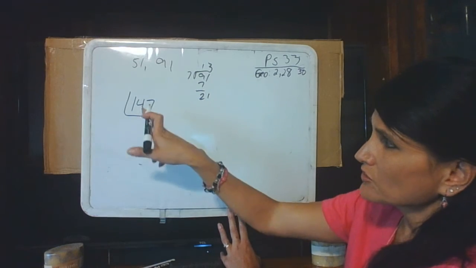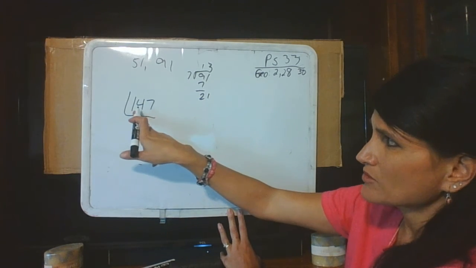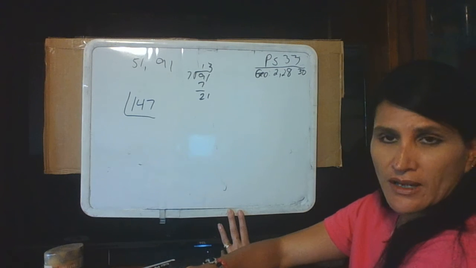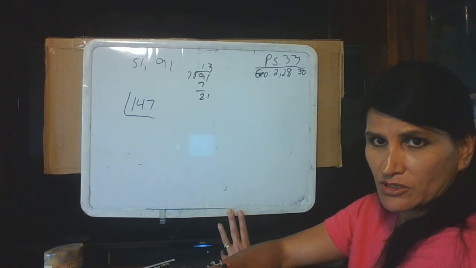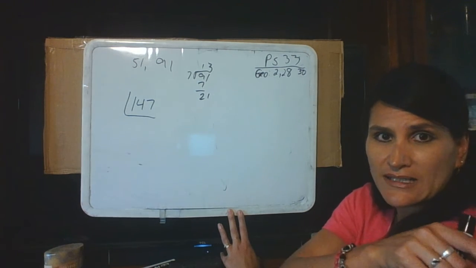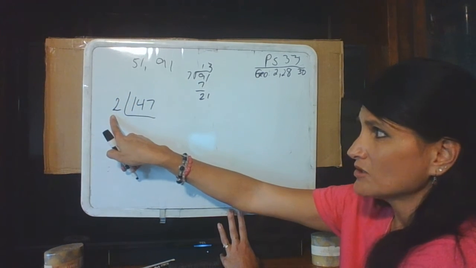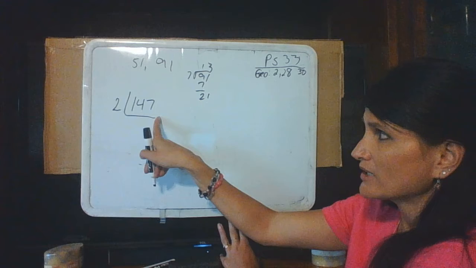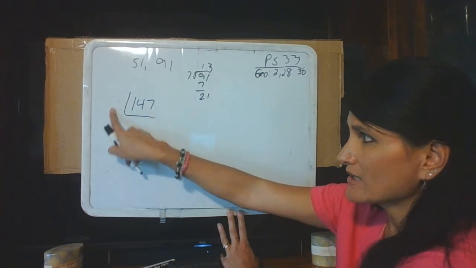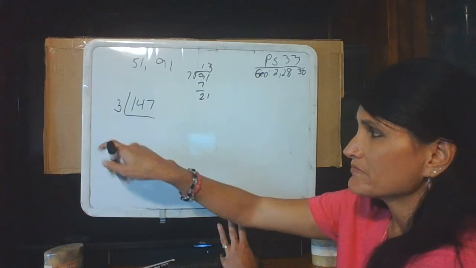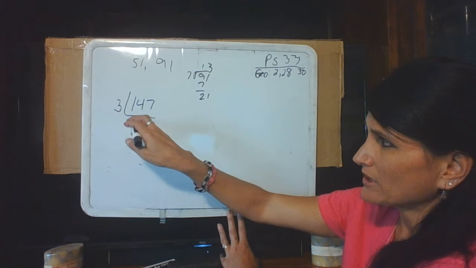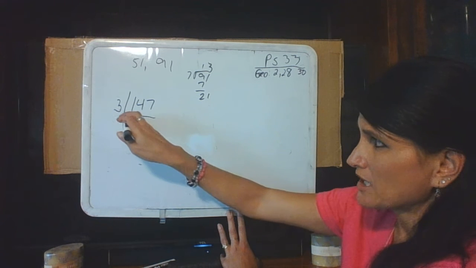Now let's use our 3 test here. We're going to say 7 plus 1 is 8, 8 plus 4 is 12. That tells me that 3 goes into those numbers. So in this particular lesson, we're going to take the 2, and we're going to realize that even though it's the first prime number, it doesn't go in there because it's odd. So I can't start with 2. I'm going to start with 3. And I'm going to take 14 and divide it by 3. And I know it goes into it 4 times.